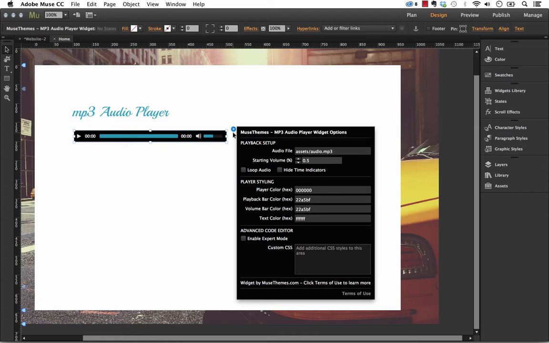One thing to note with this widget, I do recommend actually publishing it to the web rather than previewing it in the browser. We did have some glitches in certain browsers with previewing it before it was published, so definitely upload it to a temporary site to preview.